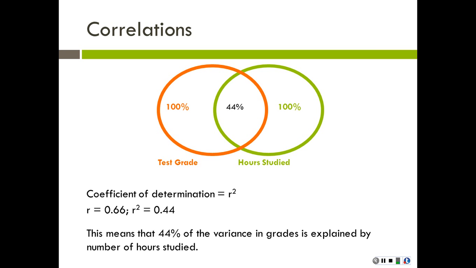So that's awesome. It also means that there's 66% unexplained. So there's a whole other 66% of reasons people get different test grades. But we, with one variable, said 44%. And what's awesome, we won't do it, but with regression, you can start adding more and more and more variables into this to see how much more you can explain. So you can start looking at the relationship between like 8 variables at a time. Are there any questions on this so far?